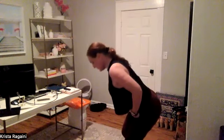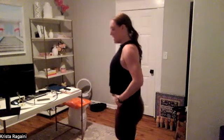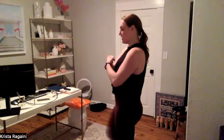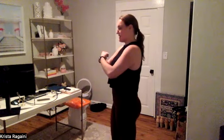Good. You've got 2 to go right here, lowering down, lifting and squeezing. Last one right here. Keep those weights in your hands. As you stand up, bring those weights into prayer. You're going to take that right foot, step it out into your side lunge, step together.